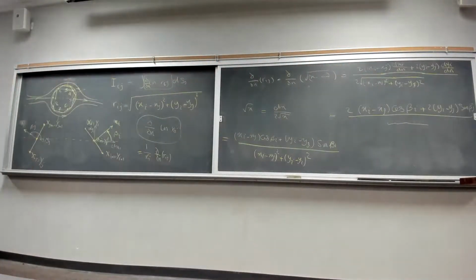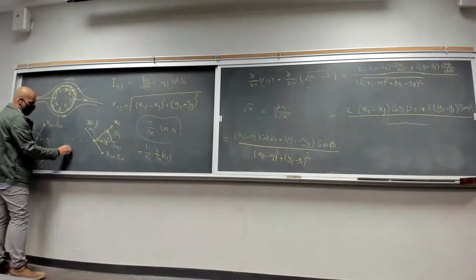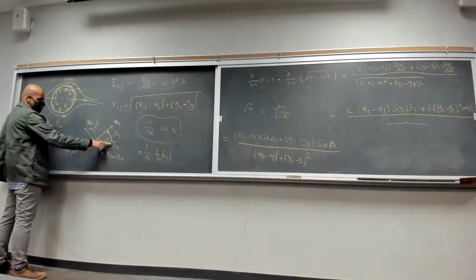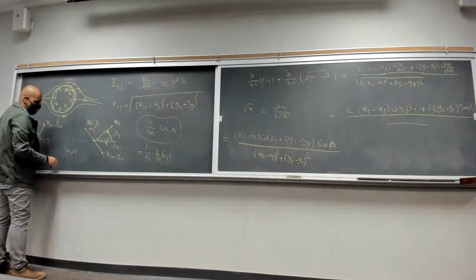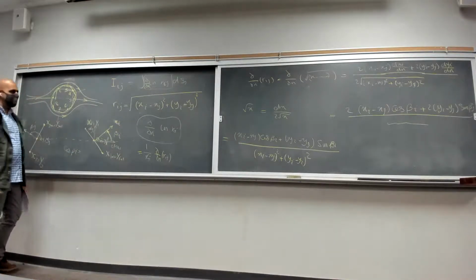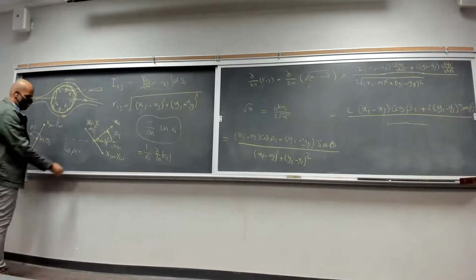Is there any questions? Yes. You show how dxi over dni is equal to cosine of beta I, just quickly. What is cosine of beta I? Here. It's x divided by r, right? So we just did it the other way. You always have to come back to this, right?